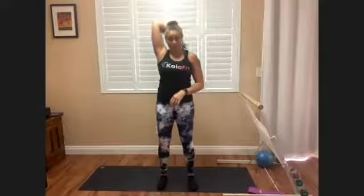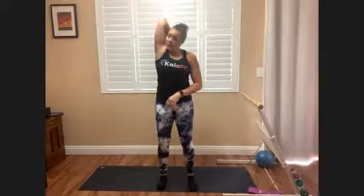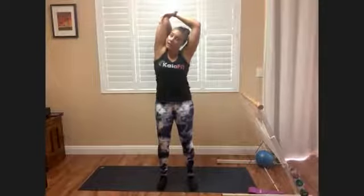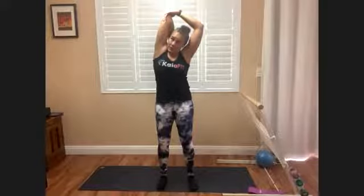And then release. We're gonna bring the fingertips up behind us to stretch the tricep. Reach the fingertips between your shoulder blades and then take that opposite arm. Just gently place the fingers on the elbow to lengthen out the triceps. Big inhale and exhale, release.